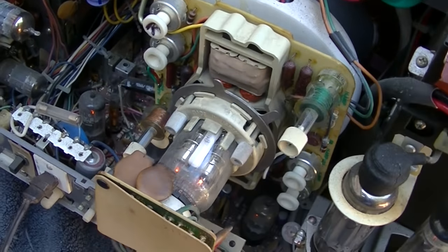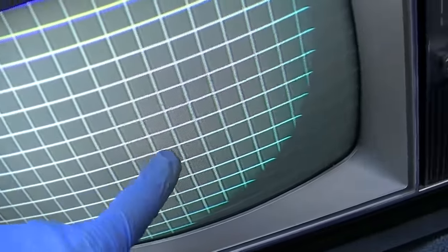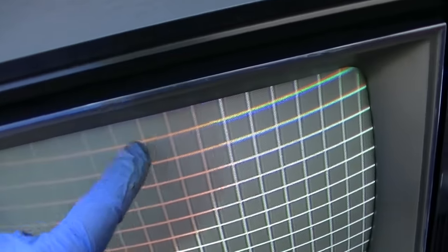It's all put back together — took off the old diode, new diode installed. It's rock solid. Convergence is about a 9 out of 10. The only issue is really this line right here at the top that I can't seem to adjust, but the rest of it is like perfect now. It is really very close to a 9 out of 10 — this line right here would bring it all the way in. Very impressive.